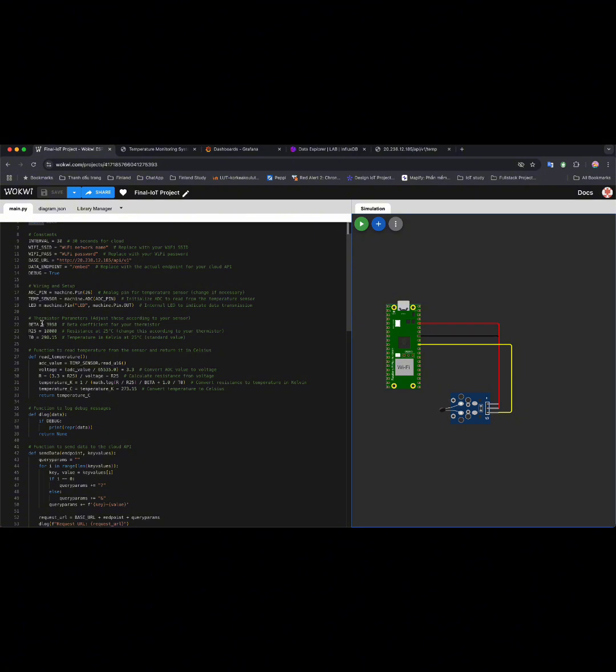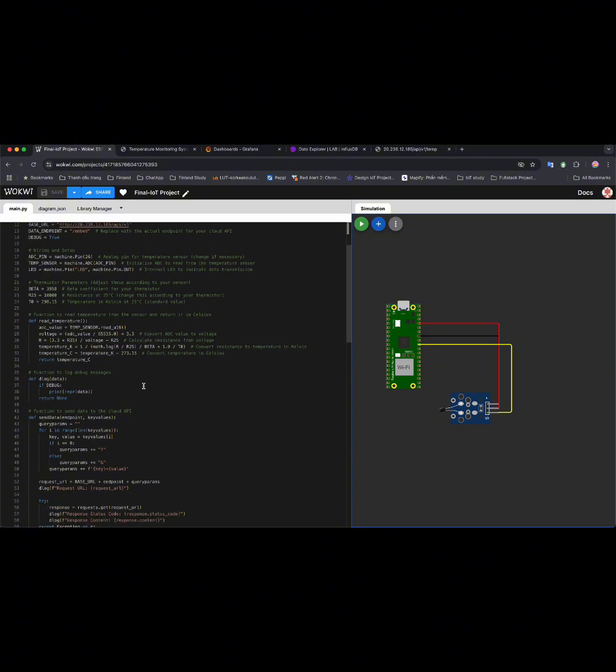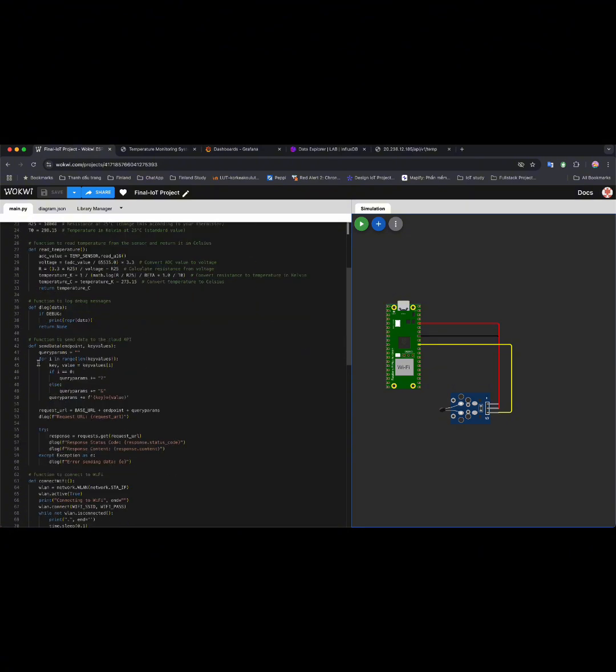And here are some parameters needed for the read temperature function, because we need to convert the analog signal to a digital signal. And here is the function for sending data, which constructs and sends data in an HTTP GET request containing data in a value parameter.